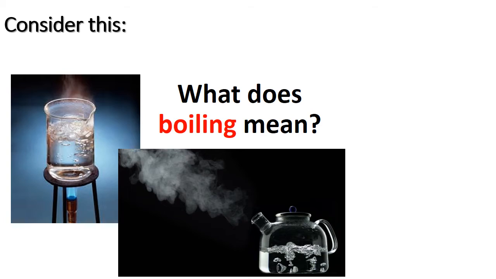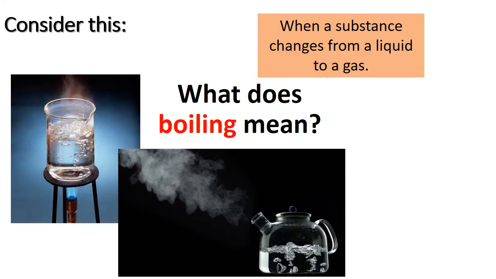On these images, we can see boiling happening. So we can see that there are these bubbles contained within the water that is being boiled here. And then we can also see this gas or vapour, in the case of this as it's water, being given off. So when we're talking about boiling, we're talking about when a substance is changing state from a liquid to a gas.